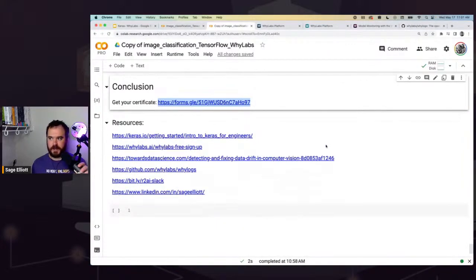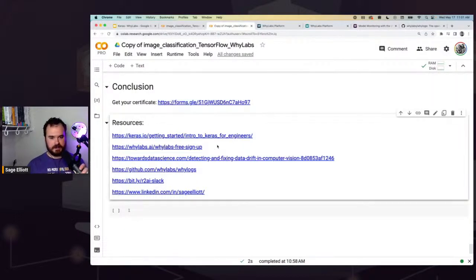So again, we've gone through a lot, and depending on your experience, it may have felt super fast-paced, or maybe you don't understand something, which is totally fine. Just keep learning, and you can learn more at this cool intro for Keras.